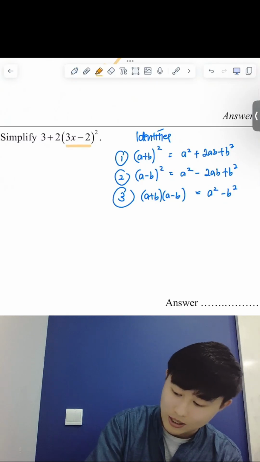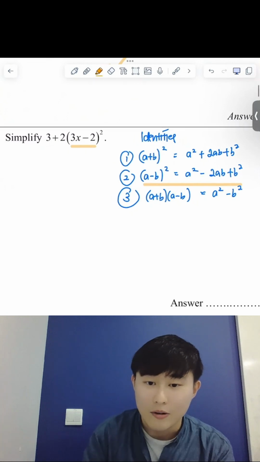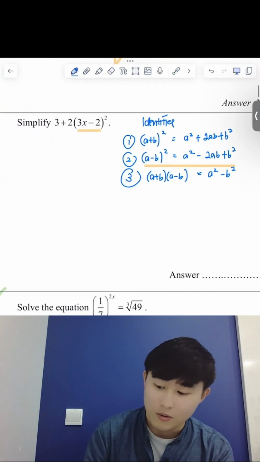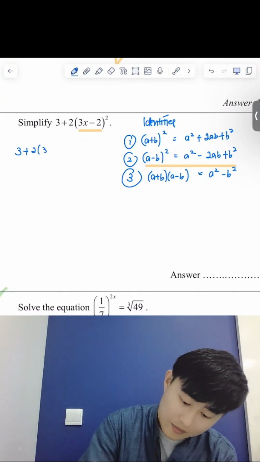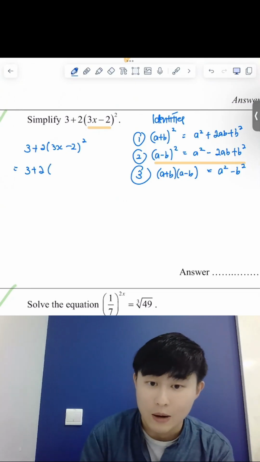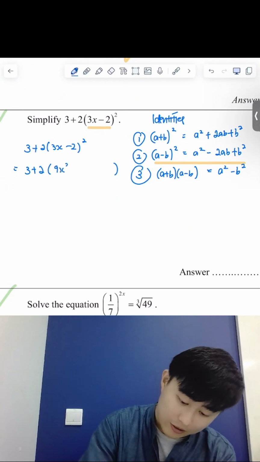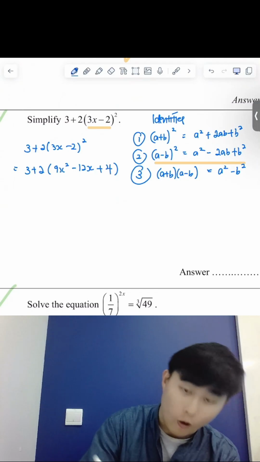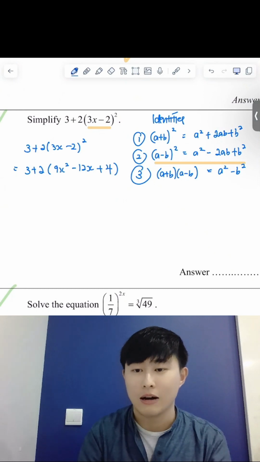So this one here, and this one here. I'm going to highlight the entire thing. Now I have a new thing to learn. Yes, because you're Sec 1, right? You learn this in Sec 2, by the way. From here, I'm going to simplify. I'm going to copy down the question first, and then expand it. But take note, I want to maintain the bracket over there first. So I'm going to expand. This is your 9x squared, going to have minus 12x, this is plus 4. Some of the Sec 1 students will ask me, wow, how do you get this so quickly?